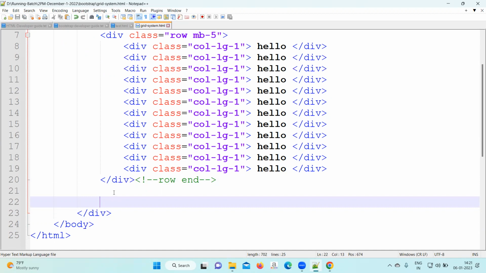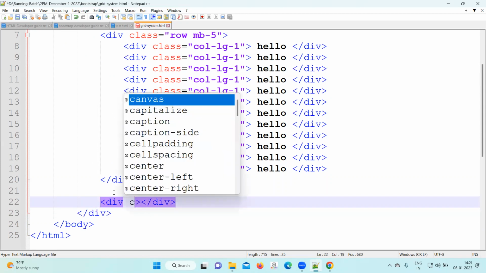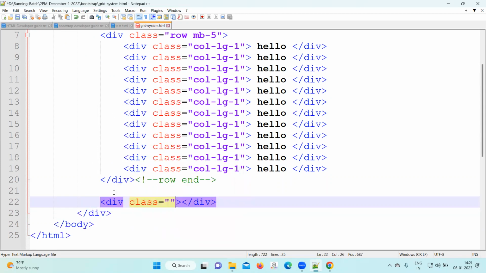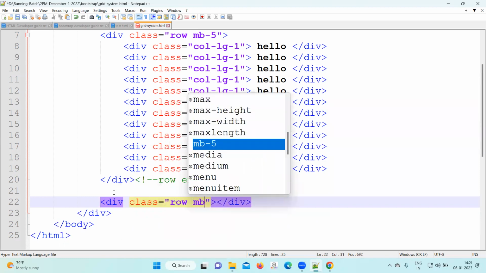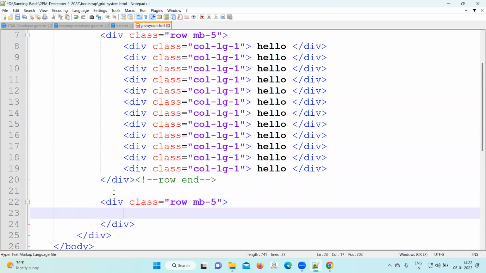Next, after this, you will write a division with class equal to the next row only. In this also you write mb-5, so the margin bottom 48 pixel gap will get applied. In the second row, we want to create a total of 6 columns.